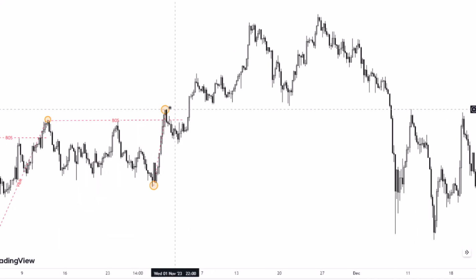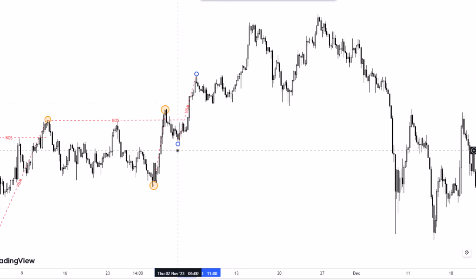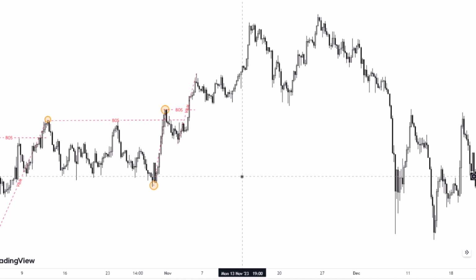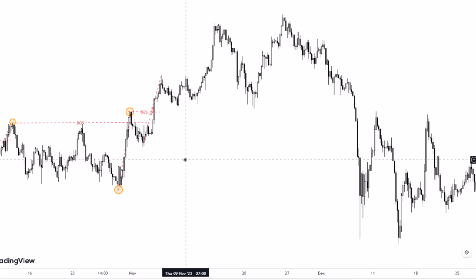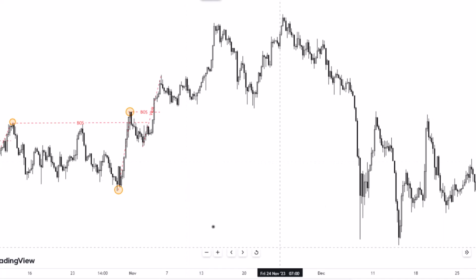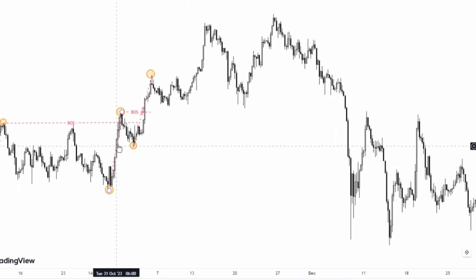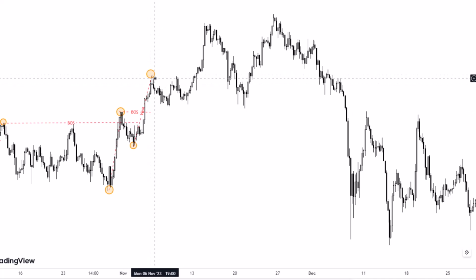Now immediately this new high was created, it retraces back, from where it retraces to where it created another new high. Let's mark it. So that is the volume and momentum you see the price takes in order to create this new high, hence breaking structure at this point. Immediately that happened, we mark it out. We have the previous structure which was created. This is another newly found structure.